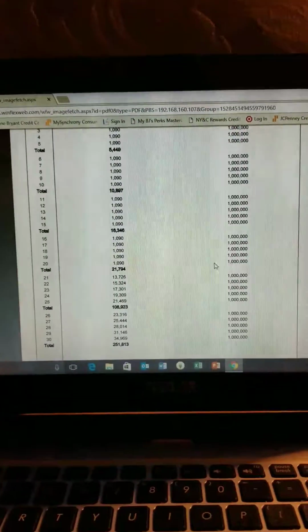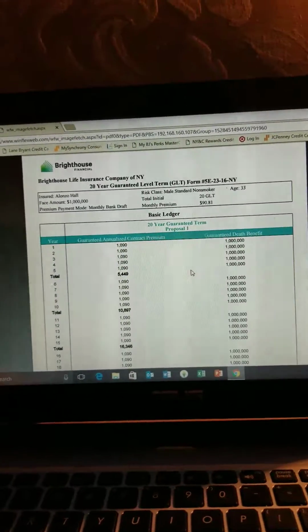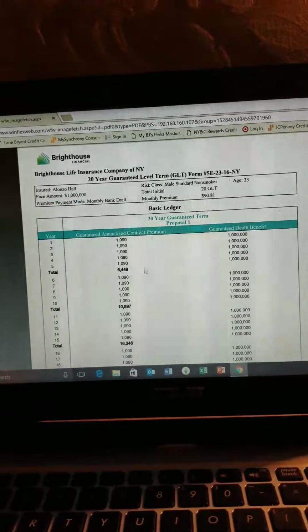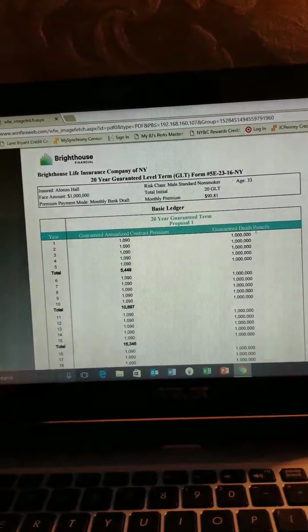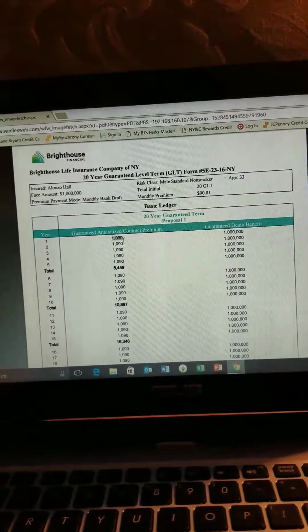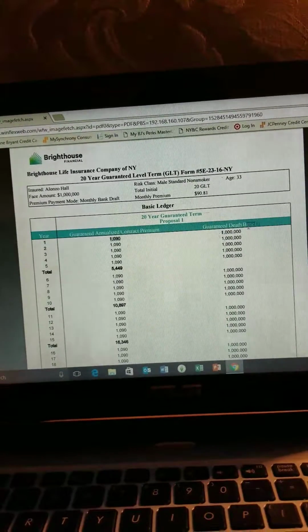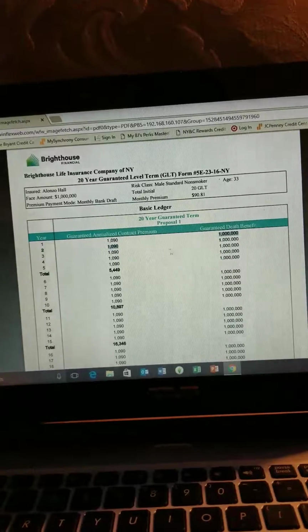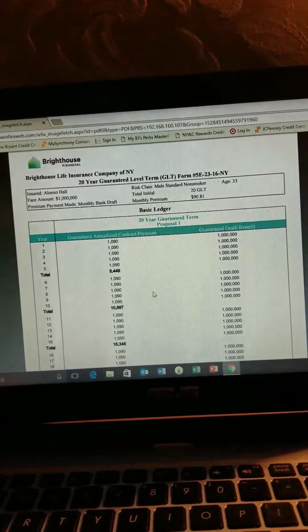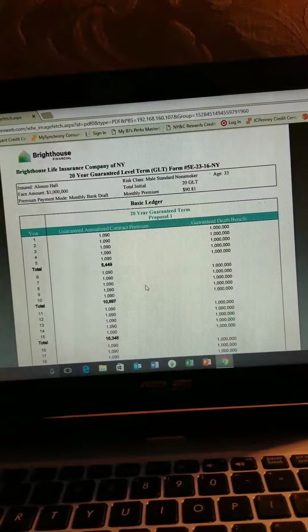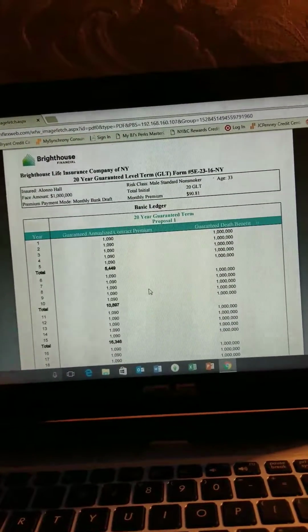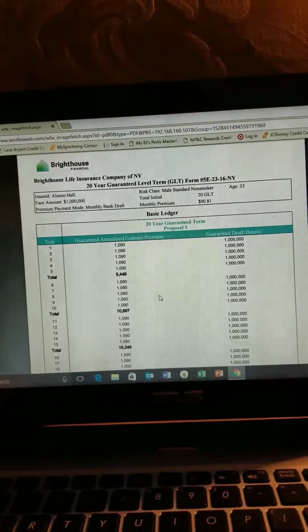Now, I always like to look at the nitty-gritty. A term policy is like renting a house, whereas a permanent policy is like buying a house and owning the house and paying the mortgage. But if you'll notice here with this term policy, it's the least amount of dollars for the most amount of protection. $1,090 a year, and you're getting $1 million of insurance. You're not going to tell me that any other vehicle has the leverage such as this. No investment, no bank, no fix and flip real estate, nothing is going to have that much leverage.